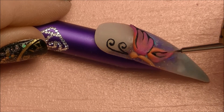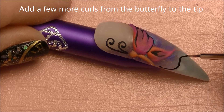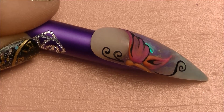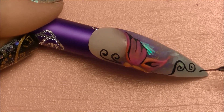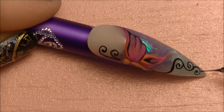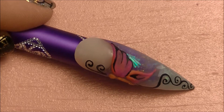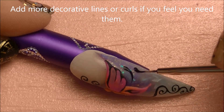So now I'm going to line the opposite — the thinnest part of the acrylic on her lower wing to create more of a shadow. And now, just because the nail is never complete without more swirls, I'm going to add some to almost like where she's been flying — so just adding some down below and then along the tip of the nail, continuing to add little decorative lines and swirls wherever I think there's an empty space where they need to be.